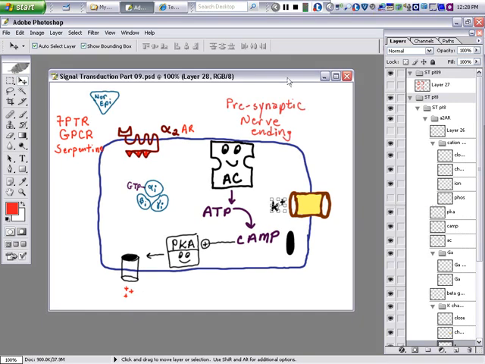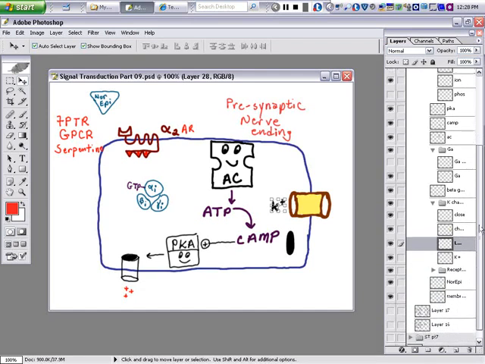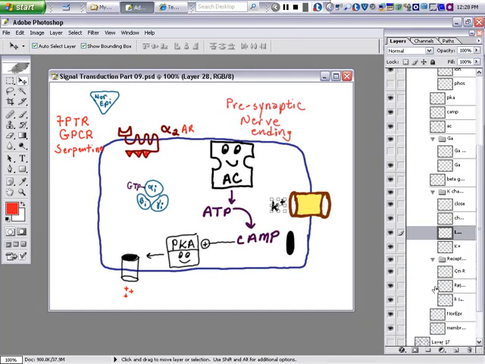And the receptor needs to be off. Okay, here we go. Now, this is the 0 position, except for this G protein. Wrong G protein.